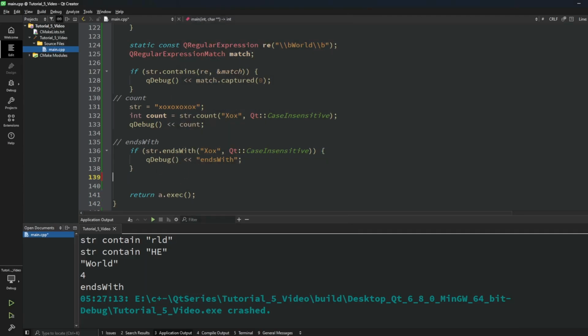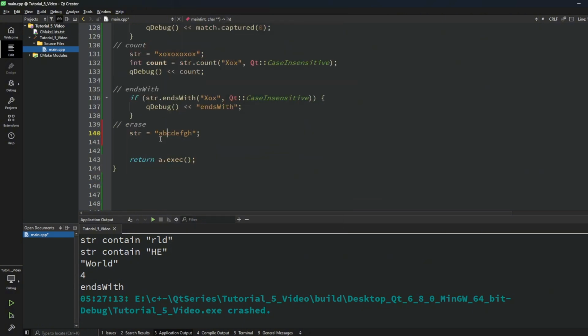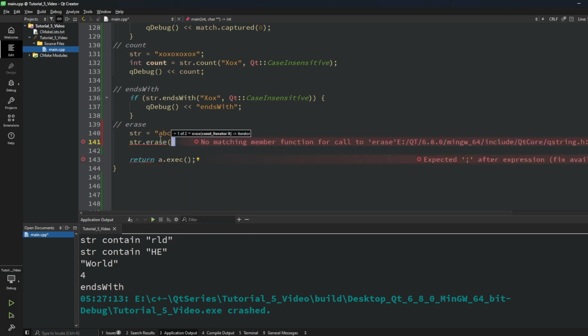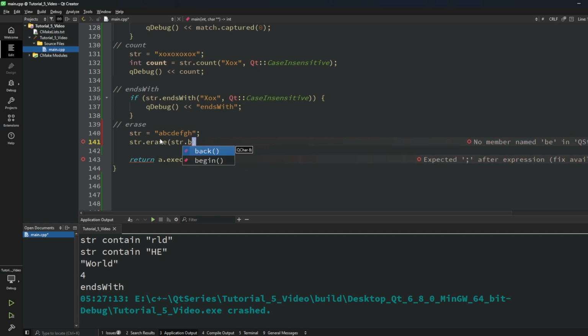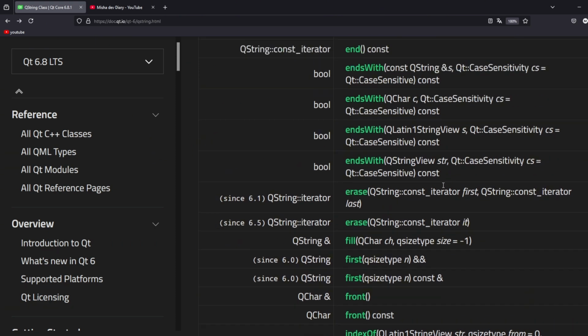And let's try. str equals abcdefgh, and then str.erase from str.begin, or let's use cbegin. Most likely we have to use cbegin here because we have a const iterator.